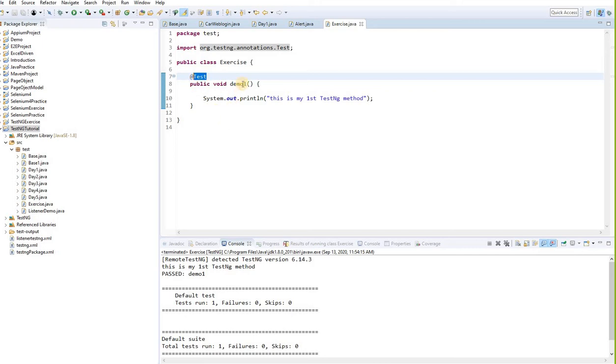@Test is a pure test case, but as I said, some things we need to run before even the test, right? Some things we need to run after the test. For example, you are doing some database testing, so you are connecting your application, your code, to a database. You pull some data, you do some query in your database, and you do the test, but when the database testing is done, you have to disconnect, you have to log out from your database and go back to your original script, and move to the next test case.